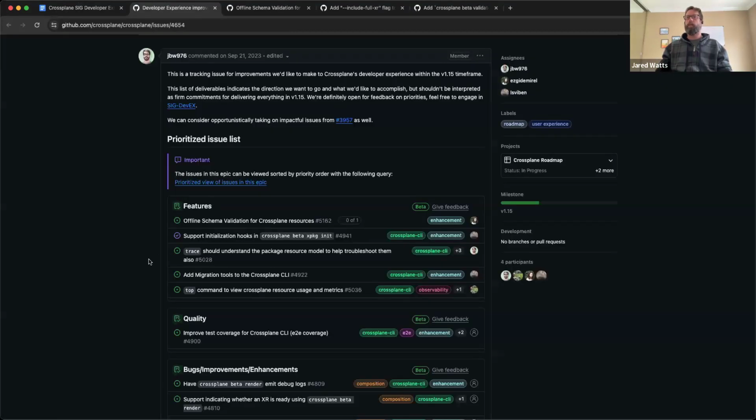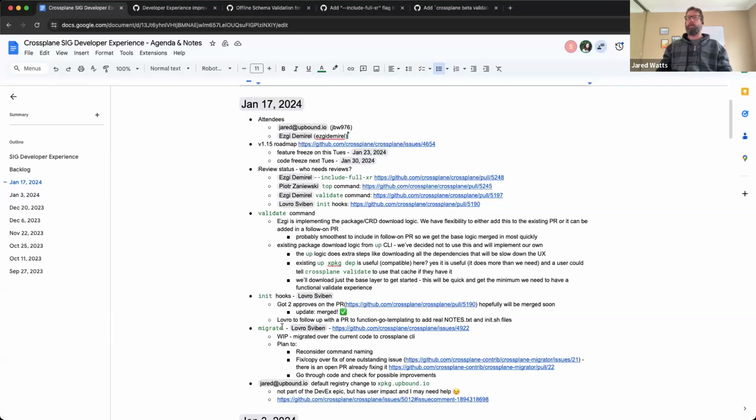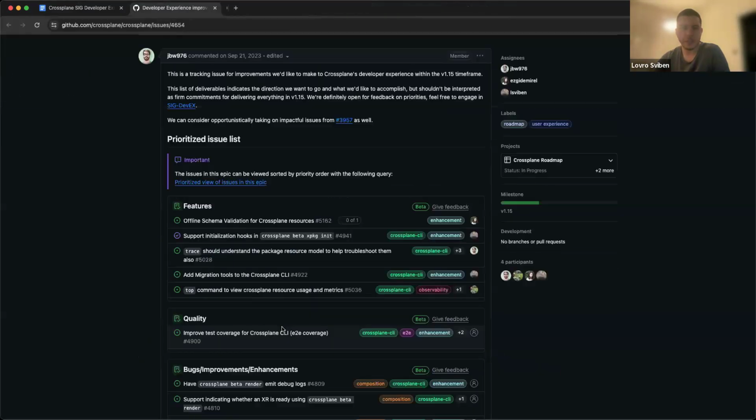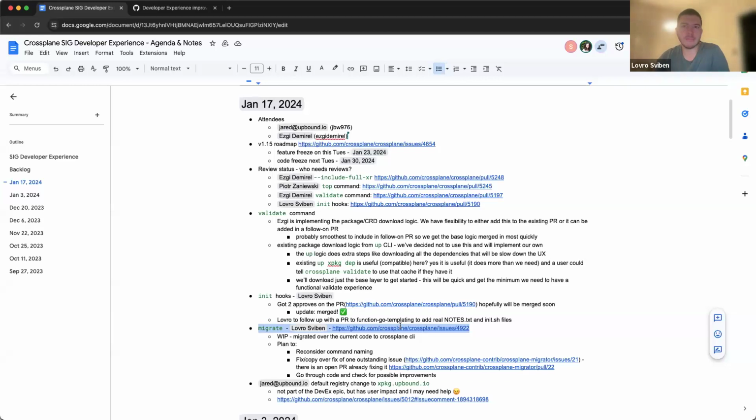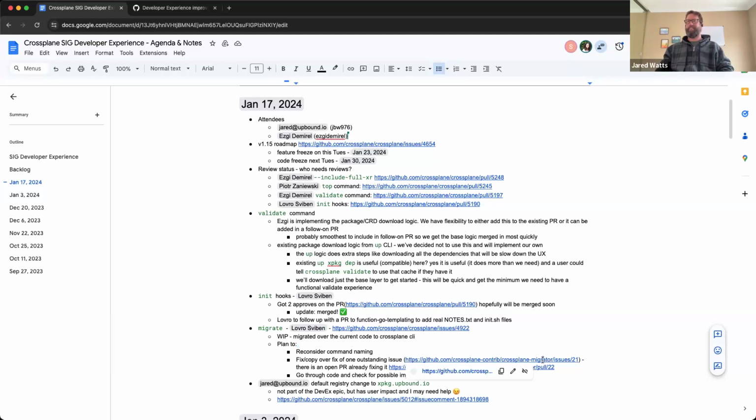While we're at it then, let's talk about migrate as well. So that's the next one. Yeah, this one is already done, to be honest, because Stephen Borelli already created this migrate command. The task here is just to put it into the Crossplane CLI, maybe update the naming a bit, and check the code to see if there are things that can be improved. I saw there is also one issue, but there's an open PR from Steven to fix it, which is awesome. So I'll just add that as well. So it's making my life easy here.